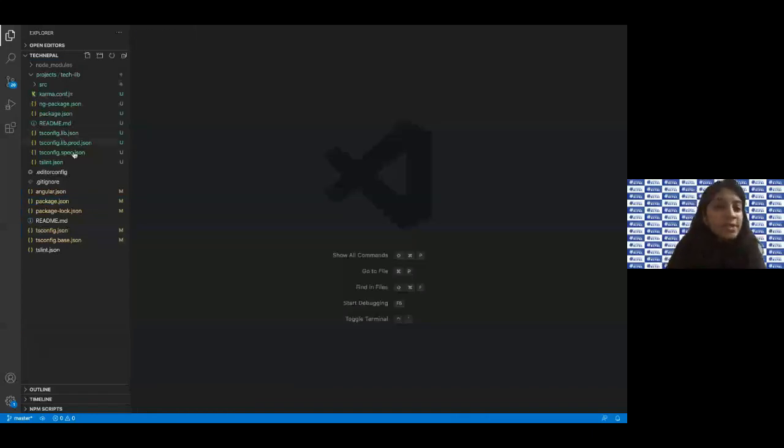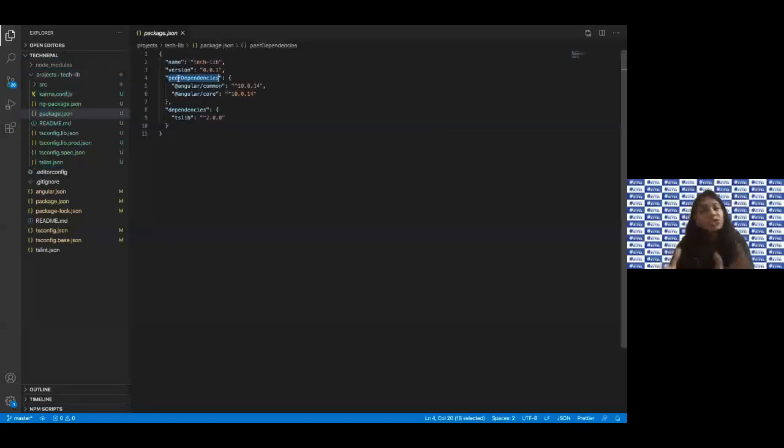Then you see this other package.json, which is your library-specific package.json. And this is very important because this is what contains the information related to your library. It gives you the name of your library, the version, the peer dependencies. Now, peer dependencies, you can just understand them as the dependencies which ensure that, if whatever is defined under peer dependencies is available for your library, it will run smoothly with your Angular application.